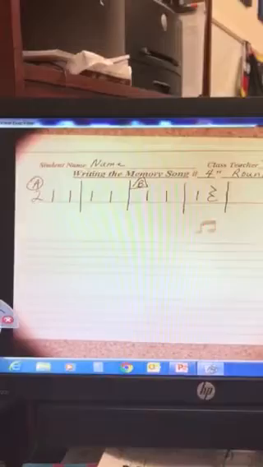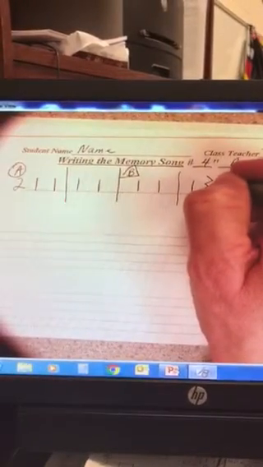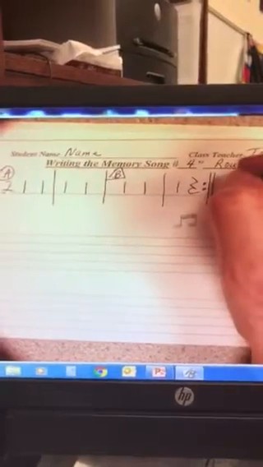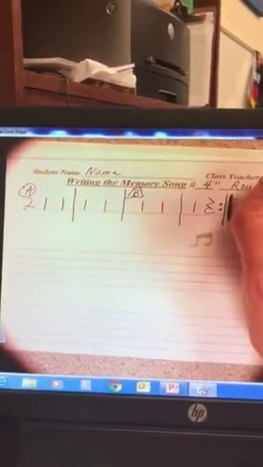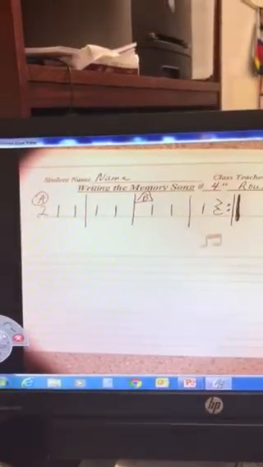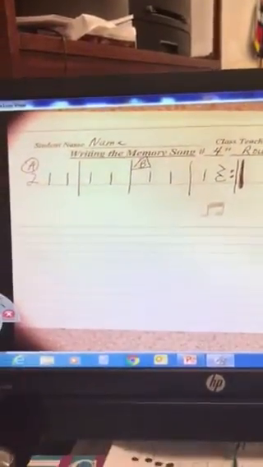But you know what we're going to do this time? Because we know that it repeats, we are just going to use our new symbol that we learned, a repeat sign. And so we're going to put a repeat sign, which means we're going to put our final bar line, but we're also going to add 2 dots. And that means go back and do the A and the B phrase again. So that's pretty cool. But you can use that one symbol, and now we're pretty much done with that.